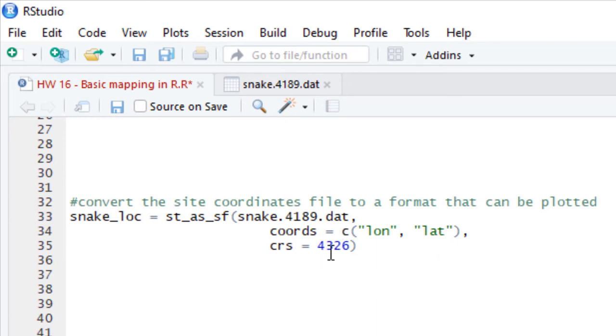You'll also recall that nowadays each one has a unique EPSG code, and we can just refer to those codes, which makes it a lot easier to refer to the coordinate system.